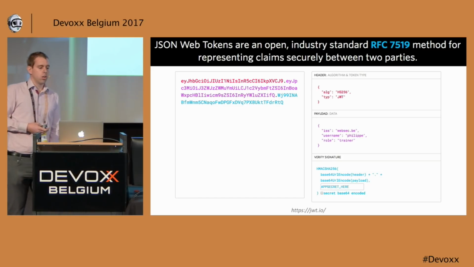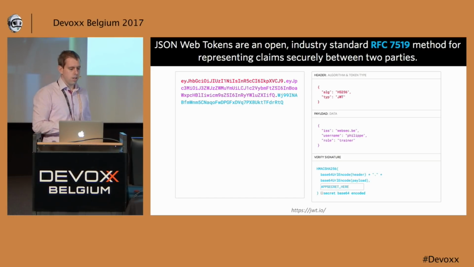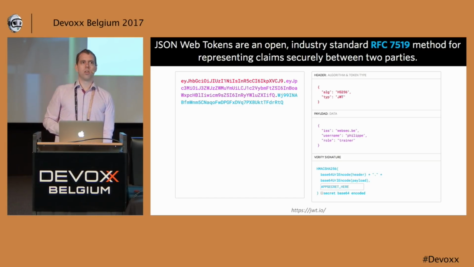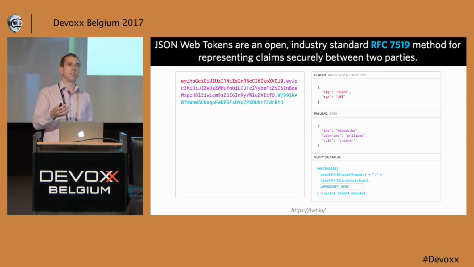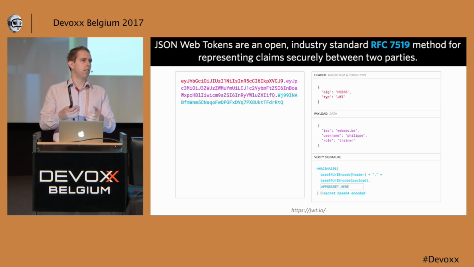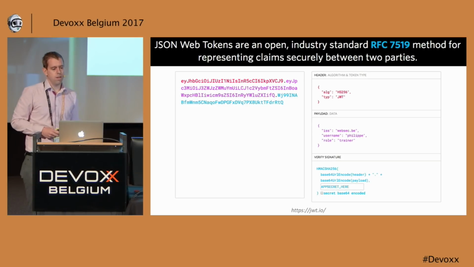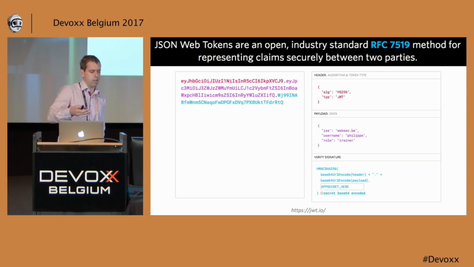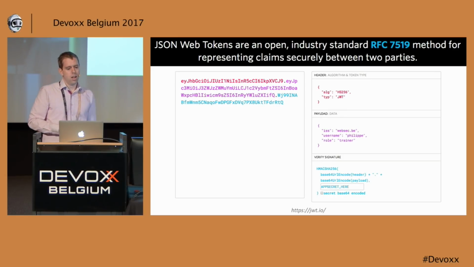For those who don't use JWT tokens and have no idea what I'm talking about, the thing on the left, the blob of data, that's a JWT token. It's actually base64 encoded, and if you would decode it, you get the 3 parts on the right. And the interesting part is the purple one, the payload. In the payload, you can store data. Claims about anything, essentially. They call it claims, and it is about the user in this case. It can be about anything.